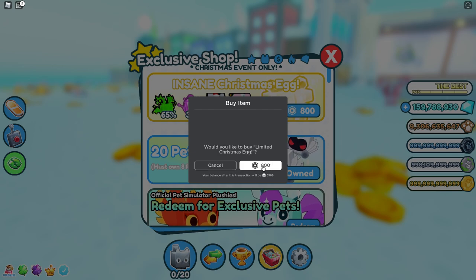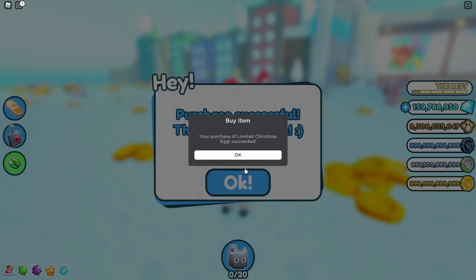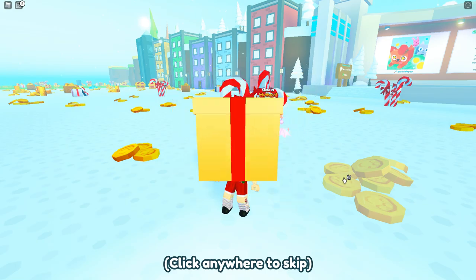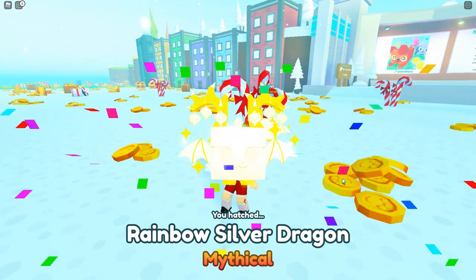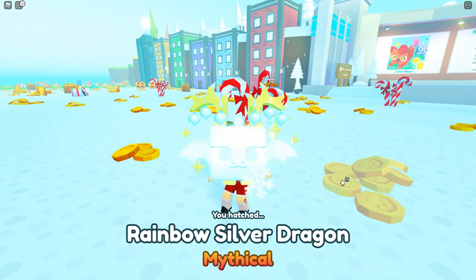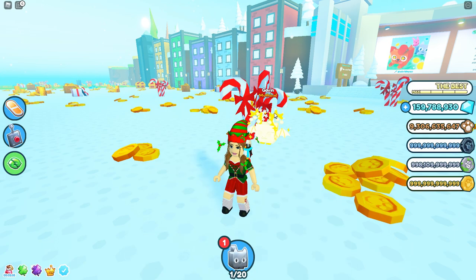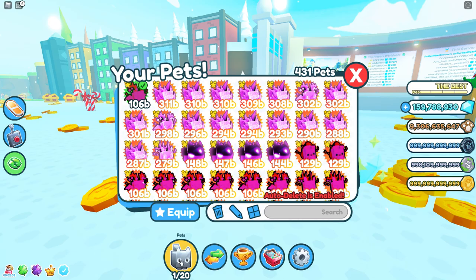I've been trying so long to get the festive cat, the huge festive cat. Okay, please, please give me the huge festive cat. Oh, I already had that. Oh, well. Okay, we'll get more later. I want to try these things out.